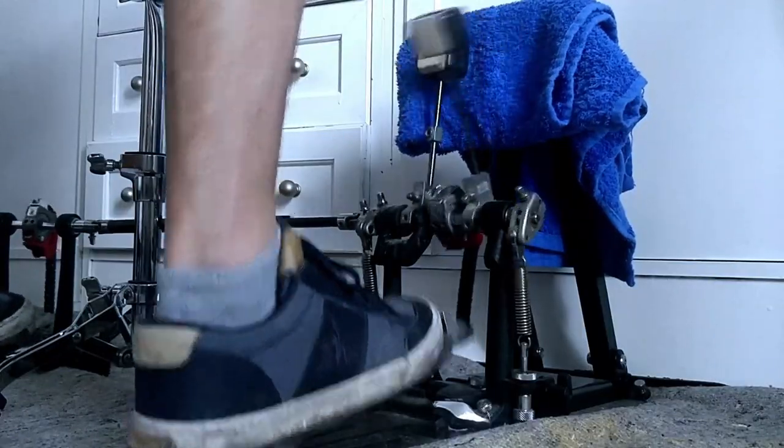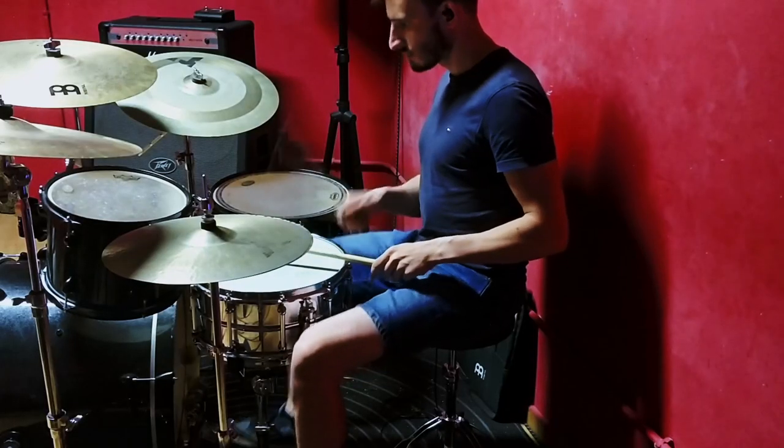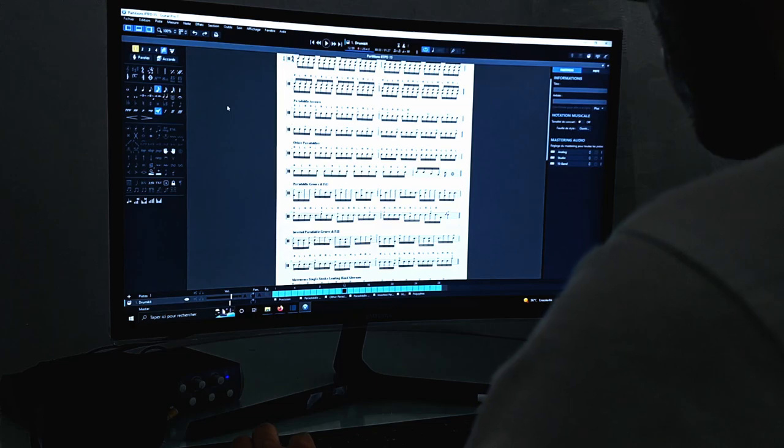I practiced them the last 2 weeks, so I wanted to share what I came up with and how it sounds. In this video, I'm gonna explain how I'm creating double bass polyrhythm with groups of 3s, 5s, and 7s and their development on the drum kit. And at the end, I'll do some analysis of 2 metal songs that use double bass polyrhythms.